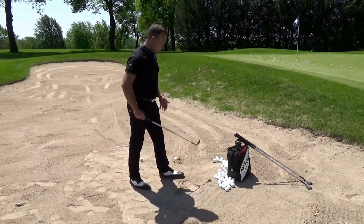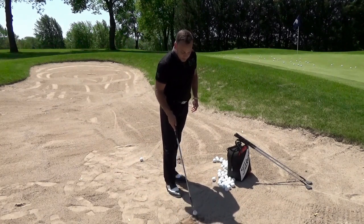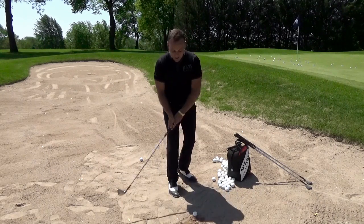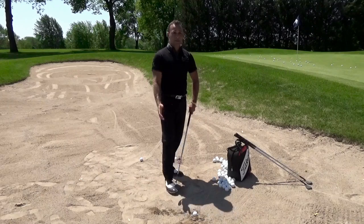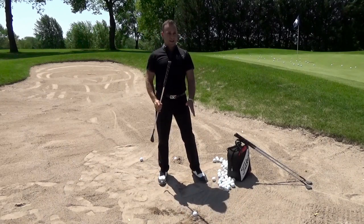If the sand is soft, we want to be using a lot more bounce. We don't want the club to dig, because if I let the leading edge come in first, the club's going to get stuck out of soft sand. And that's where this idea of tilting back is a great way to engage bounce from soft sand conditions.